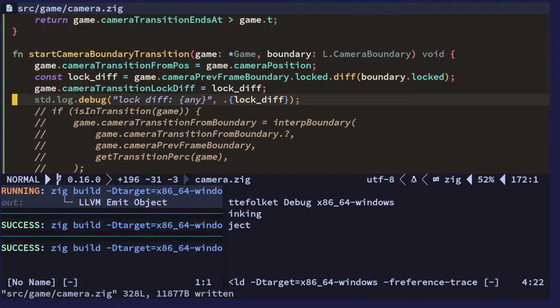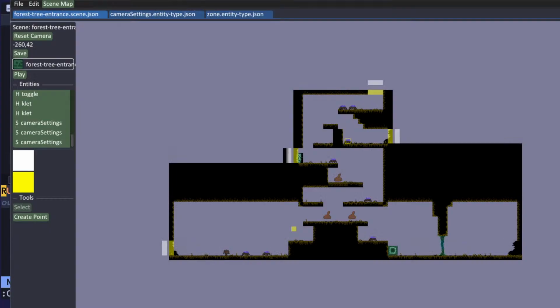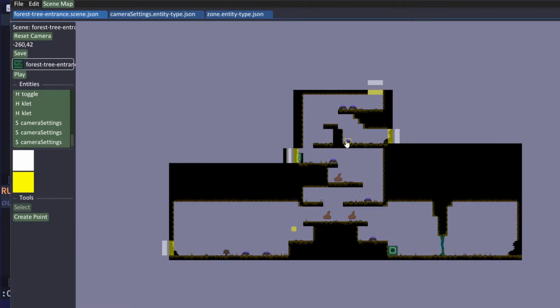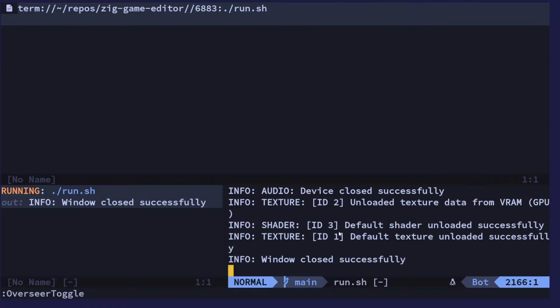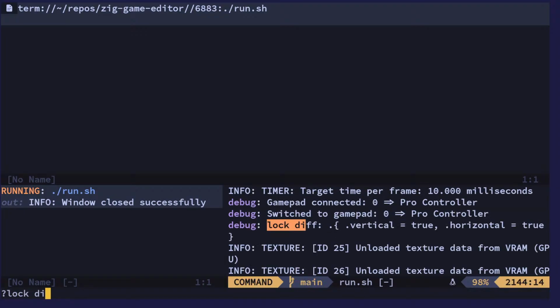I just want to double check that we get the correct values. So look diff. Vertical, true, horizontal. Okay, so both are true.